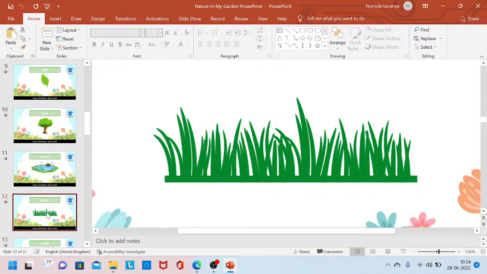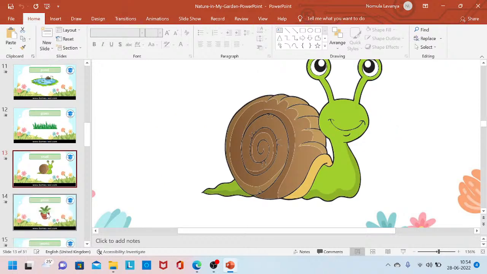And what else? This is grass. What else do we see in the garden? We see grass in the garden. We just lie on it, right? In the garden we see grass, and we sit on the grass, we lie on the grass. Wherever we look in the garden, we observe a very green part. That is grass.